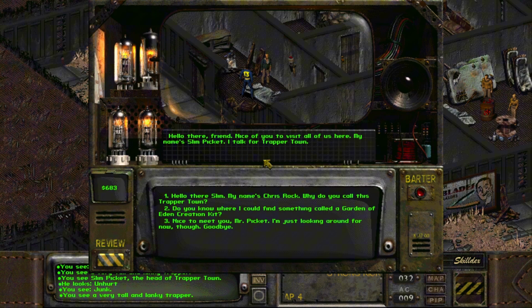Hello there, friend. Nice of you to visit all of us here. My name's Slim Pickett. I talk for Trapper Town.